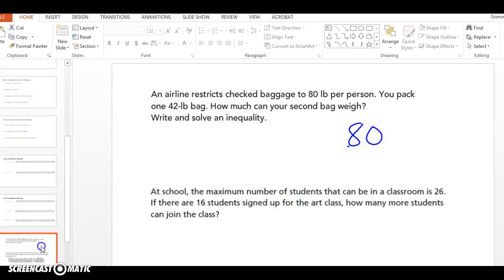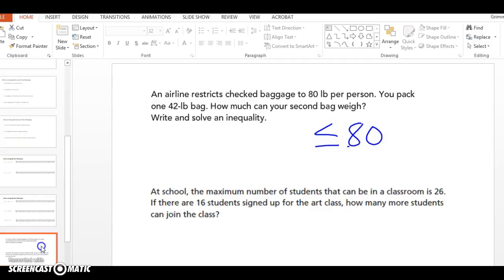Then I decide, do I have the equal sign underneath it? Why is that okay in this situation? Because you can have exactly 80. If you've ever flown with your parents recently, you get out your scale and weigh the bag, because you can only have 50 pounds, and if you have more than that, you have to pay. So we're always shifting clothes around and making sure it's exactly that weight.